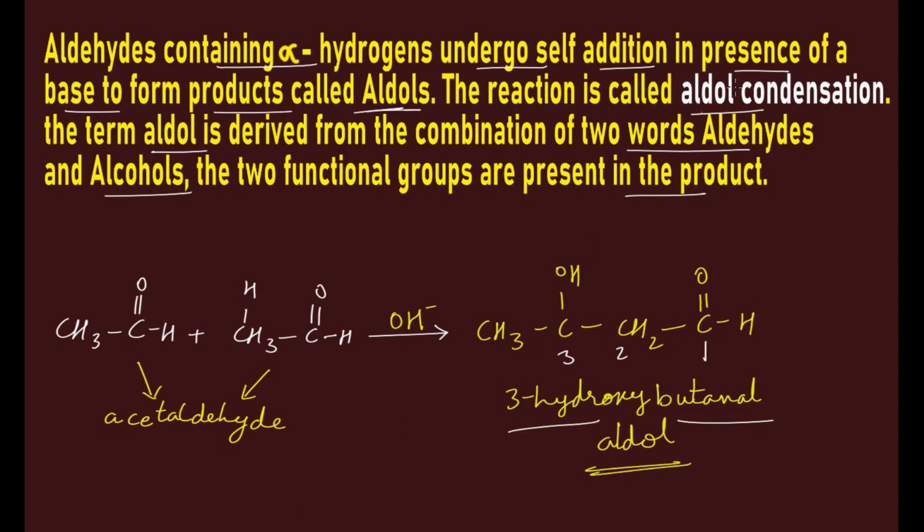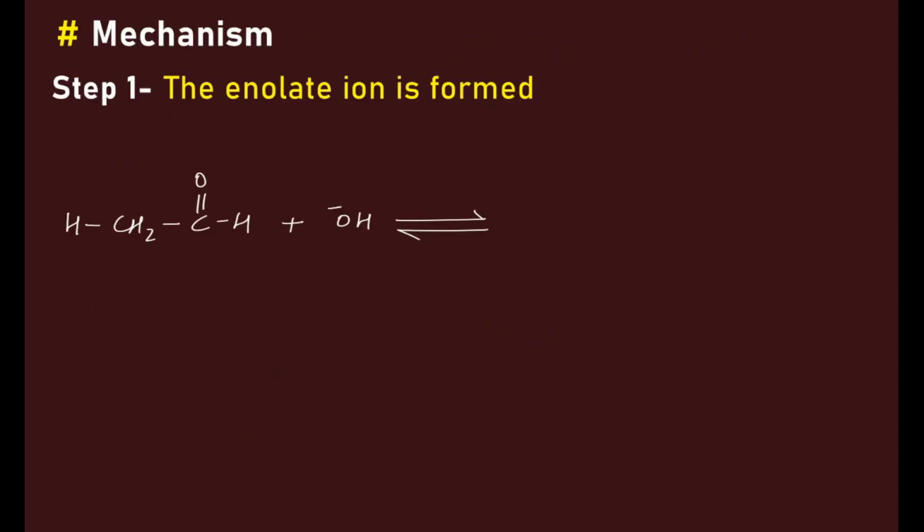And now is the time for the mechanism of aldol condensation. Really important topic. What is the first step? The first step is the creation of enolate ion. How is this going to happen? The OH minus has a negative charge. What this OH minus will do is attack the hydrogen opposite to the functional group, or alpha hydrogen. This is your alpha carbon, so the hydrogen attached to that carbon is alpha hydrogen. Alpha hydrogen will be taken out and you will get an enolate ion.